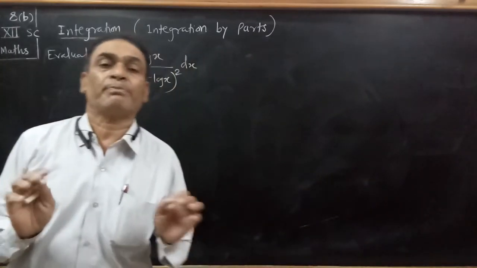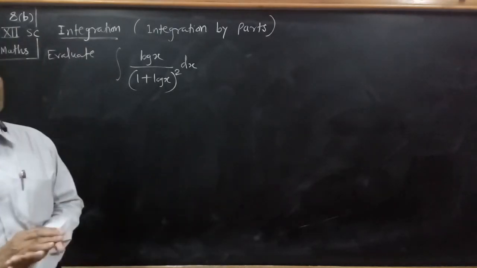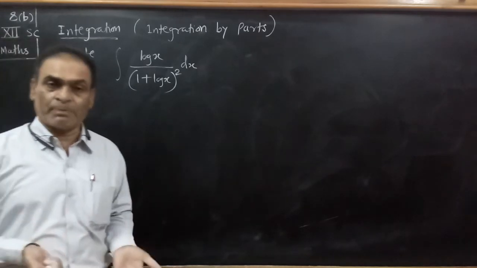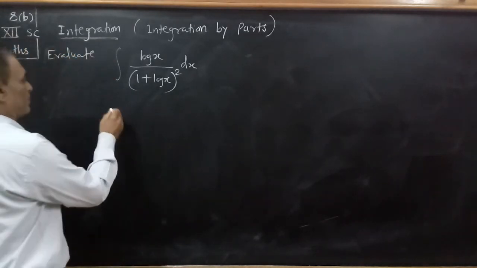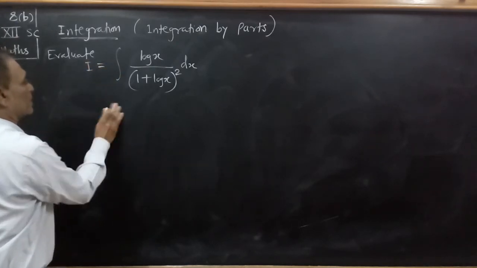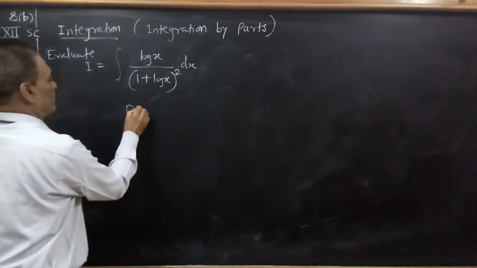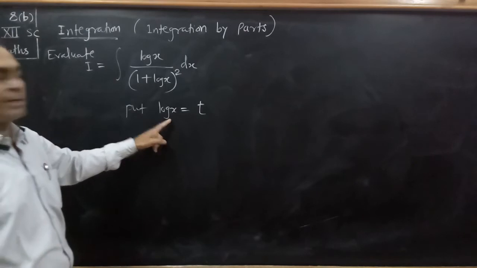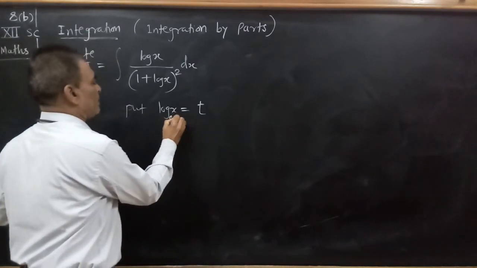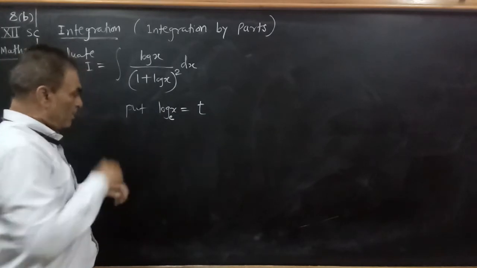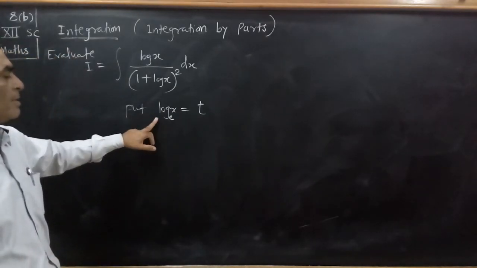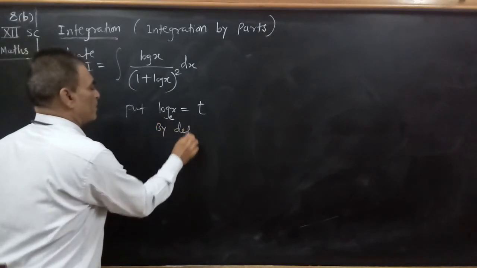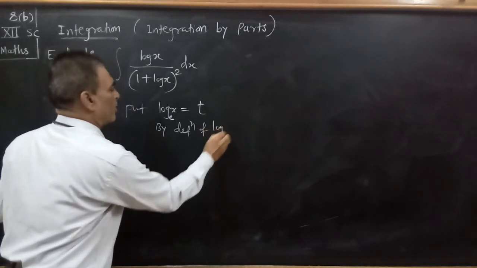Then what can I do? How to apply our important result in this case? For that purpose, use some substitution. The substitution is like this: put log x equal to t. Here the base is not written. You can suppose base e because we are in calculus. In calculus, log to the base e is there. By definition of logarithm, x is nothing but e raised to t.